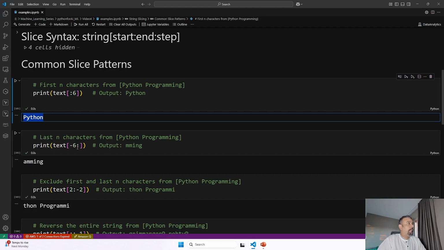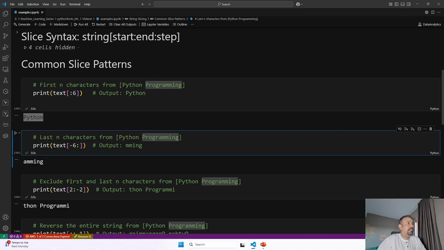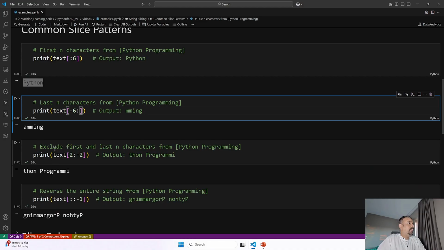And when I say minus 6 colon, what it is going to do is print from the end. So it will start from minus 1. G is minus 1. So from here it will start, and it will print everything over here. Okay, then when we move to the next, we have to exclude the first and last n characters from Python programming.